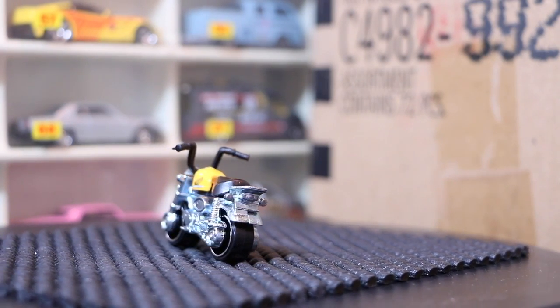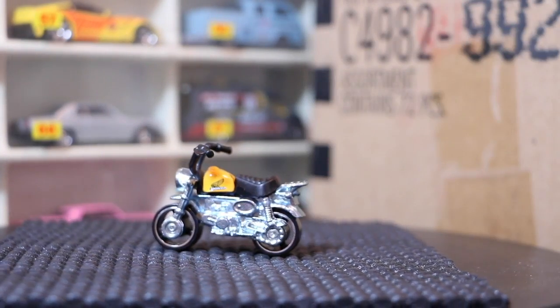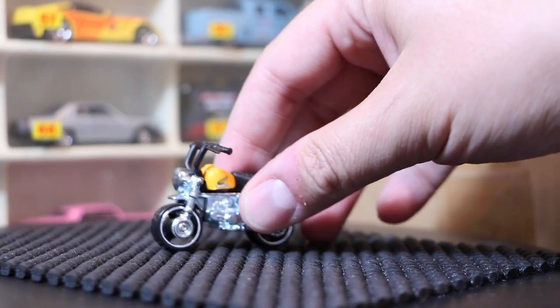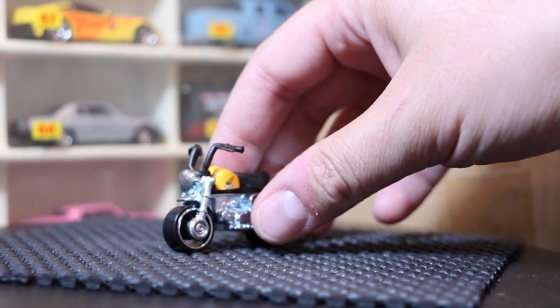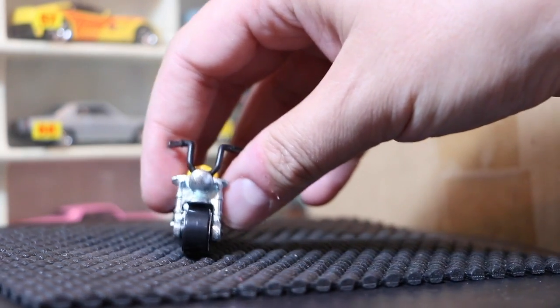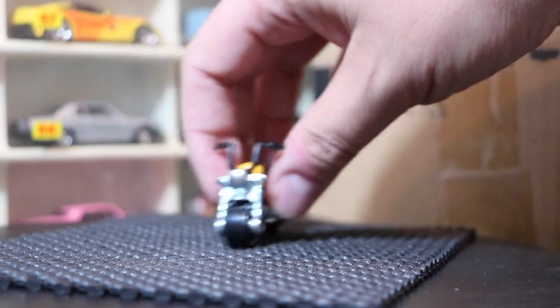I know a lot of people like this one in red. I think it's cool in yellow too. I'm not a real big motorcycle guy, but a little passion project for Rio Sada, and I think it's cute. And I can't get it balanced anymore. Vroom, vroom, vroom. All right.